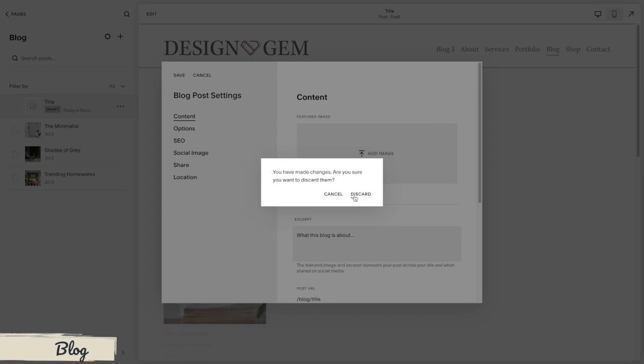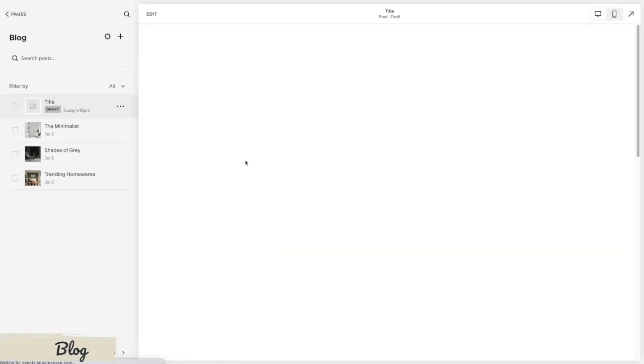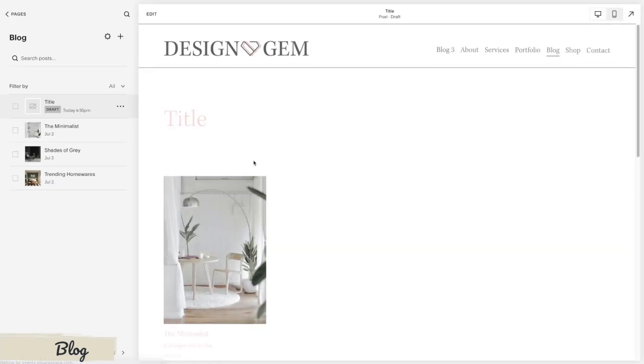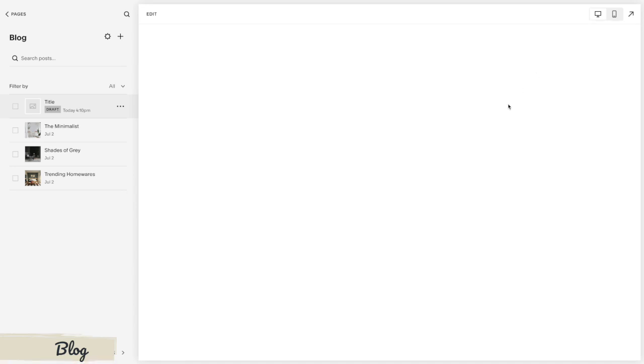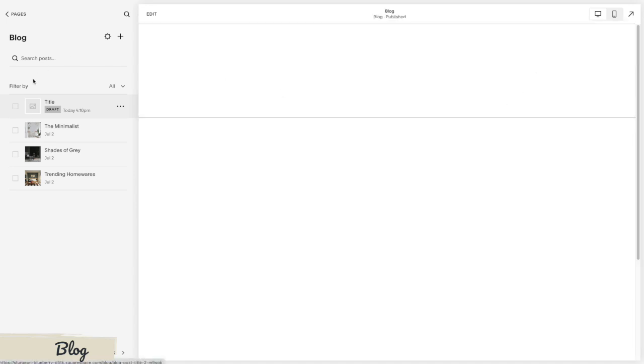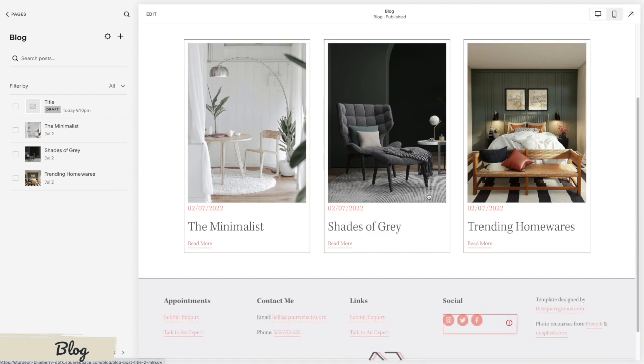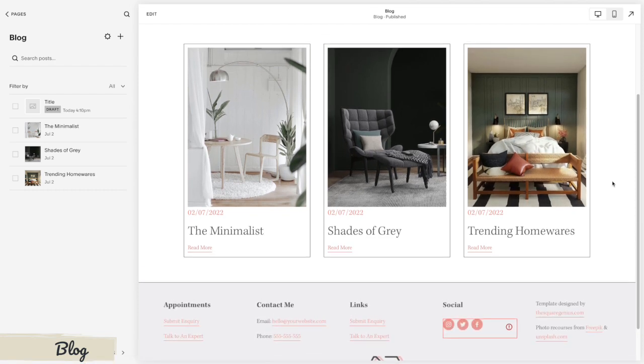So yeah, pretty simple really. Once you've made one blog, it will get easier the more you do. So just have a play around with it. Make sure to keep them as a draft until you're absolutely ready for the world to see them.